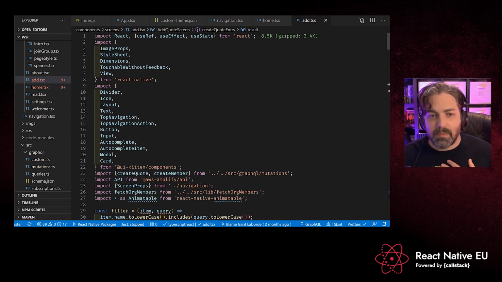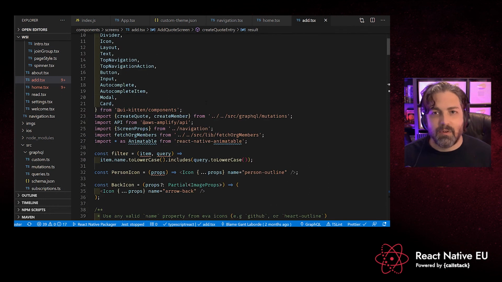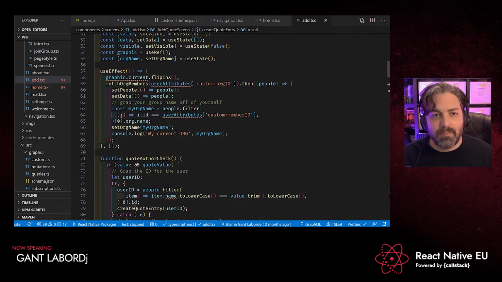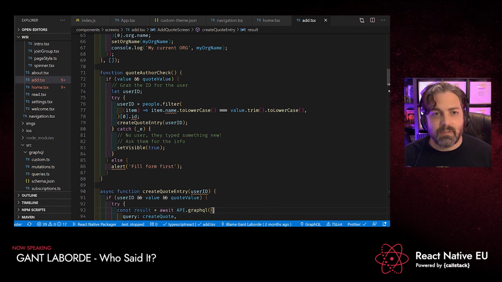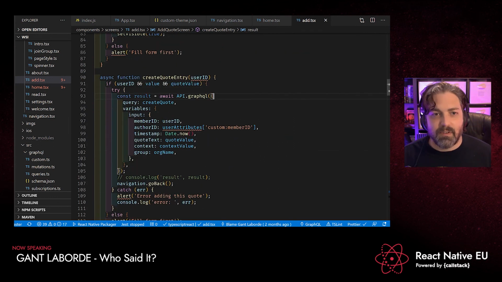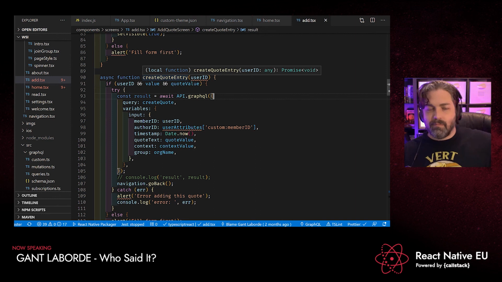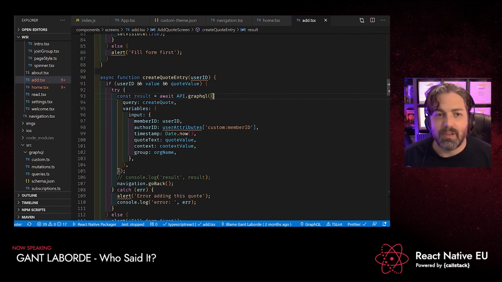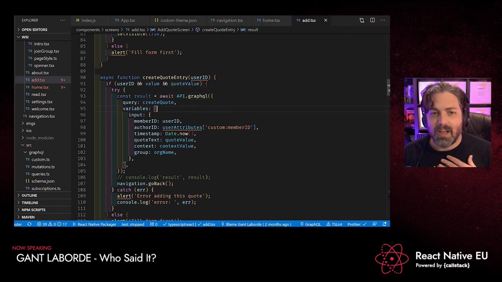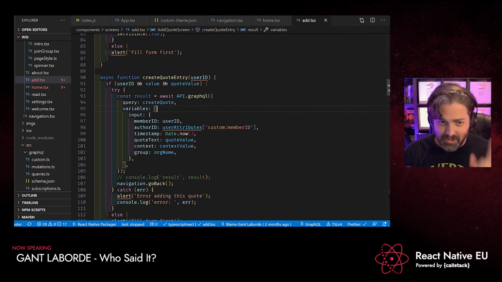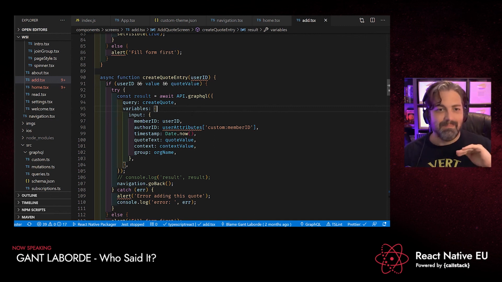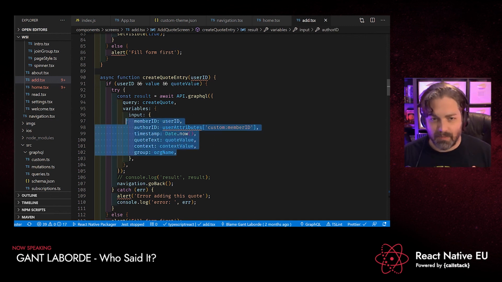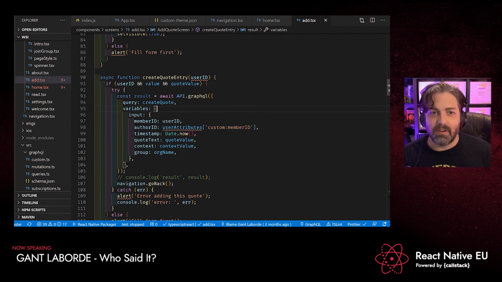And so I use the Amplify API. Let's go to something simple: create the quote, right? I'm sending you this quote. I say API GraphQL, and then the query I'm trying to tell it that I want to send is the create quote. Now, did I write create quote? No, that got generated for me. So I get to just send it the quote, the information, the org name, send it over.